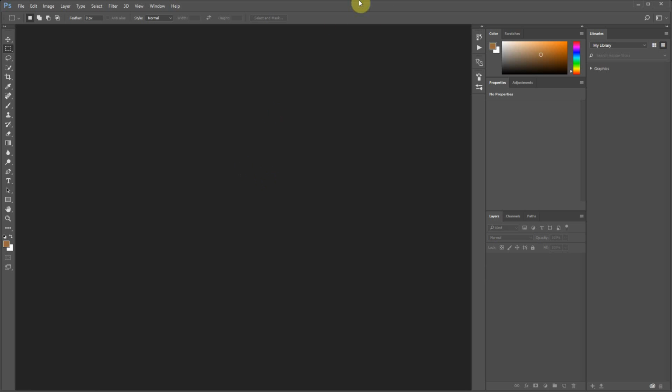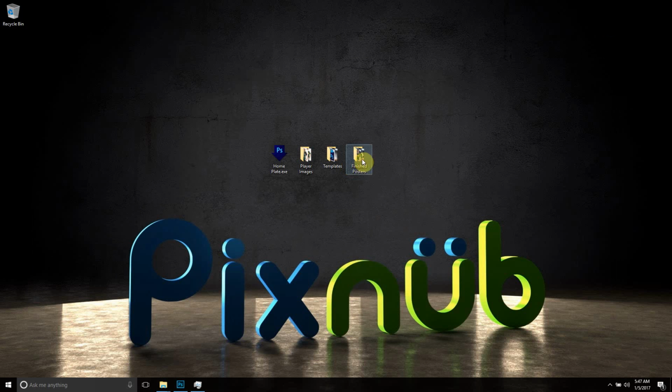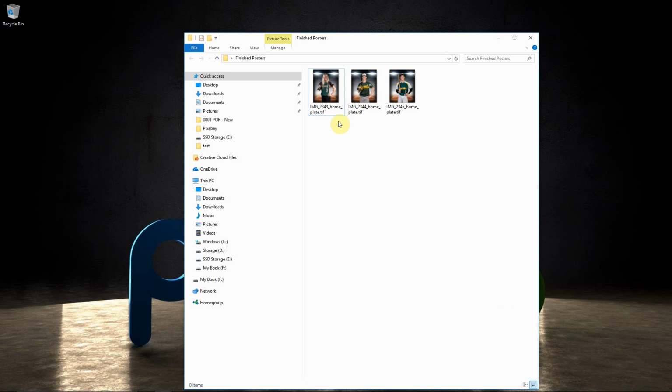Now I did mention I was using TIFF images, and it saved these as TIFF because the way I have the Droplet set up, it saves with the same file format. If you are using PNG images, it can take a lot longer to save. So I recommend either using TIFF with transparency or set up your Droplet to save as something else, most likely a JPEG. And I'll show you how to do that as well.